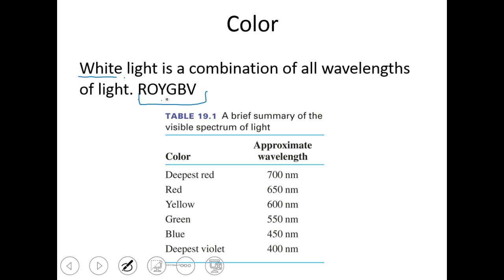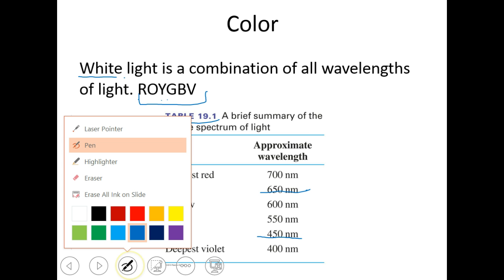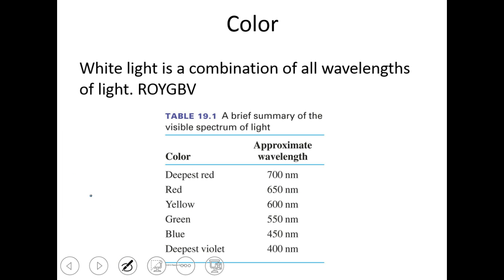In your book, table 19.1 is going to be really important, and it's going to be really important in problem solving because in some problems they'll say red light, and you need to know that red light has a wavelength of 650 nanometers. Or they'll say blue light, right? And you need to know that that's about 450 nanometers, etc. So go ahead and find this table in your book, and you're going to want to either dog-ear that page or maybe just copy this whole table onto your formula sheet. That would be a good choice.